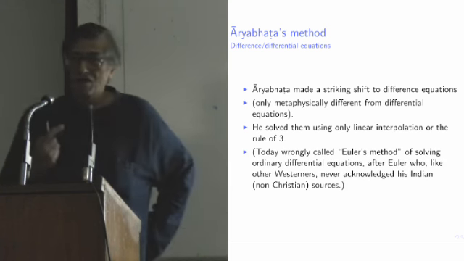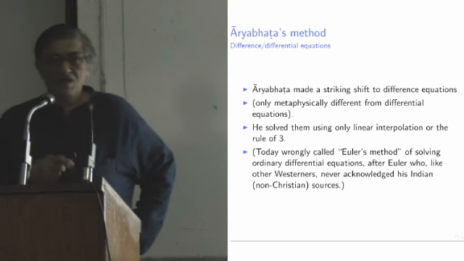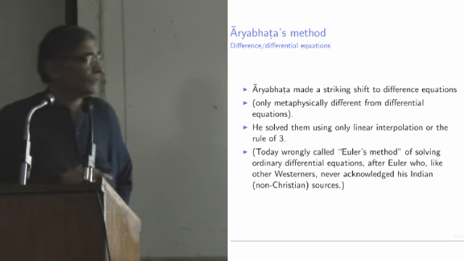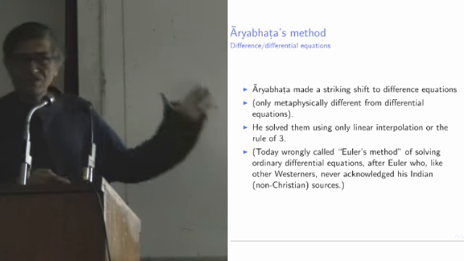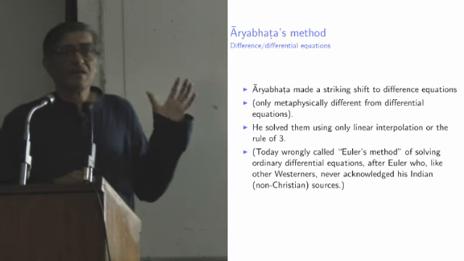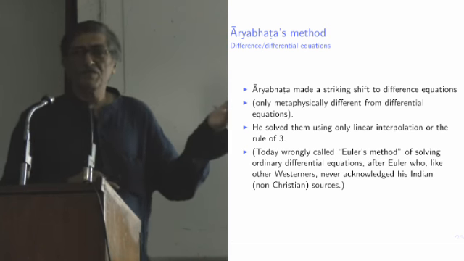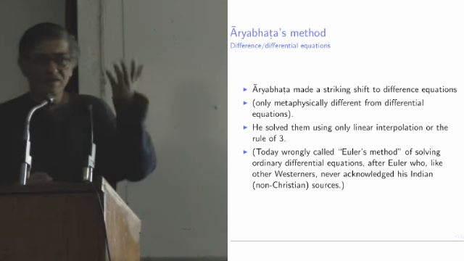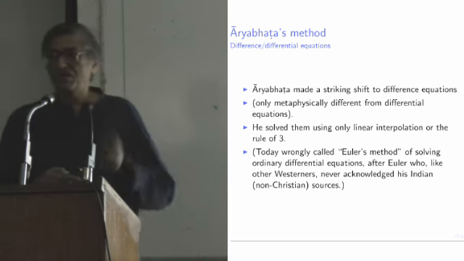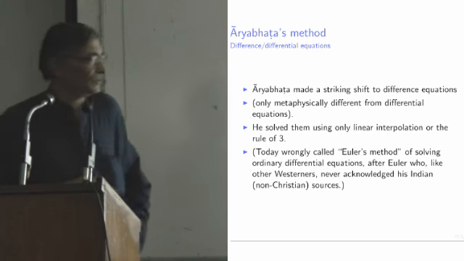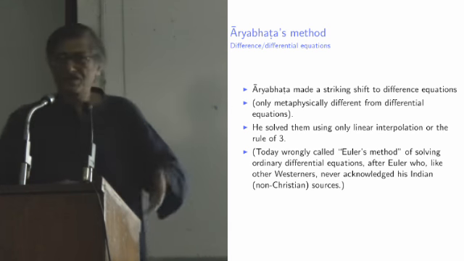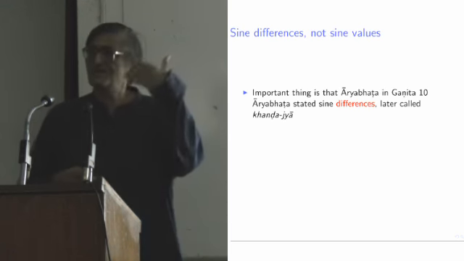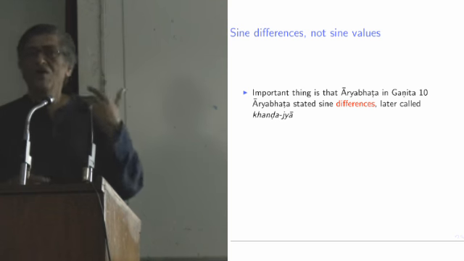And today that is wrongly called Euler's method. Euler was of course aware, he studied Indian texts. He wrote an article on the Indian calendar and so on. He studied Indian astronomical texts, but it was a habit that Westerners never acknowledged, especially during the time of the Inquisition, because if you acknowledged a non-Christian source, you would be killed. That is how Copernicus became a revolutionary. He did not acknowledge the non-Christian source. He did nothing original, just translated it from Greek to Latin. Calling him a great revolutionary. All Western history is like that. A whole lot of it.